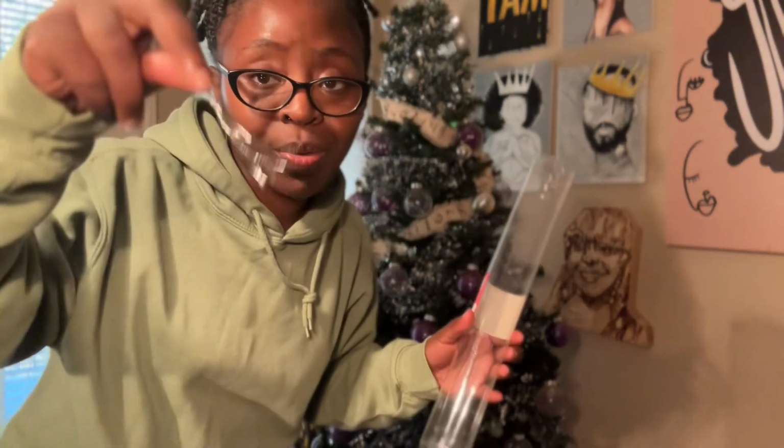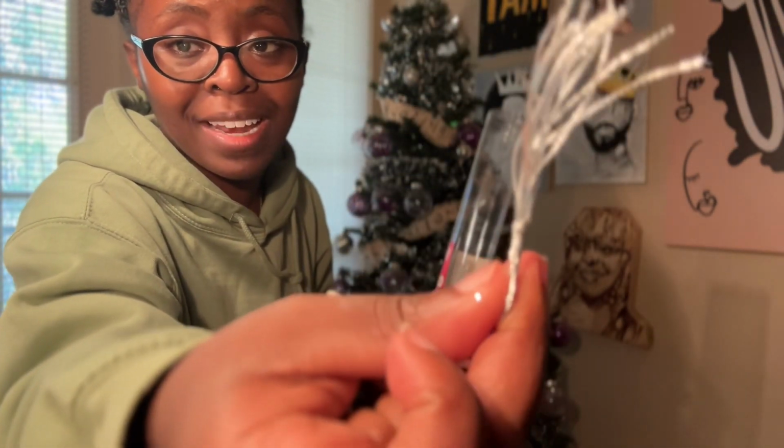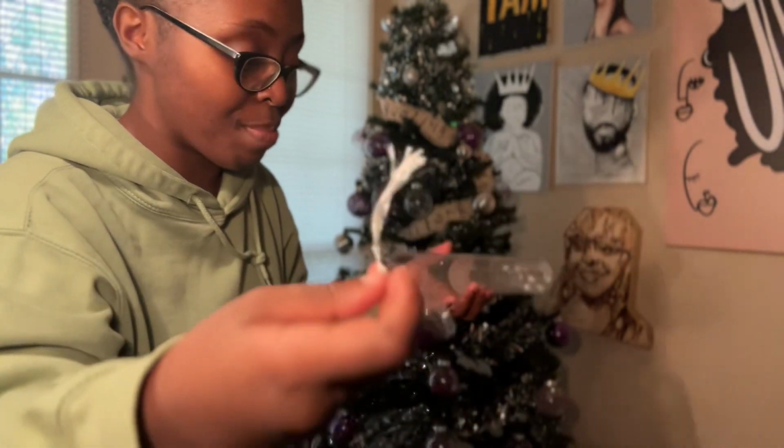If anybody can tell me what these are, I will be glad about it, because I never know what these are. They come in these boxes with the ornaments.